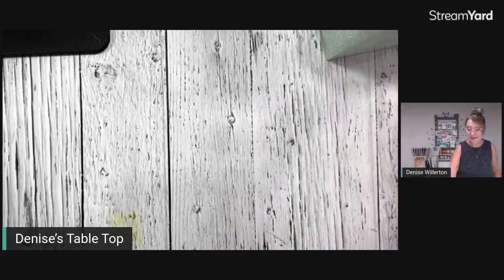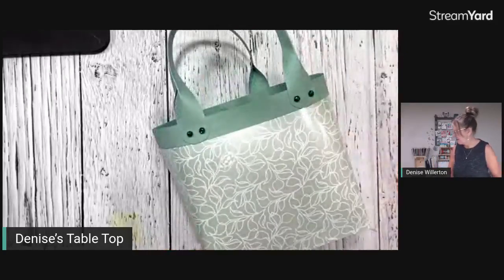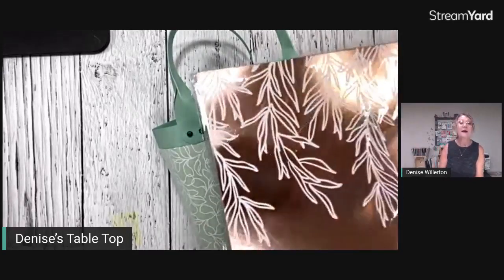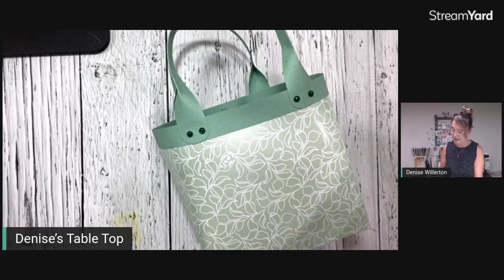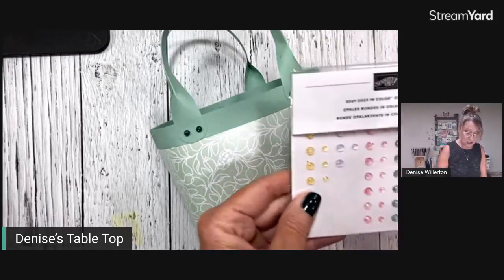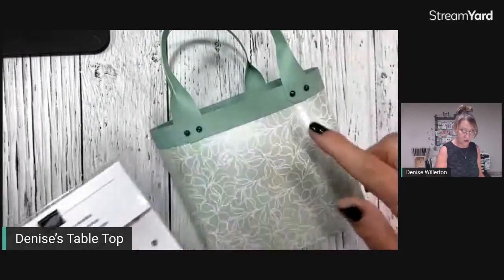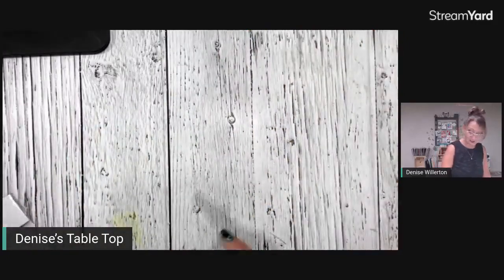I will show you how I did this. So again, here's the tote. For this one, I used the Splendid Day DSP to create this, and mint macaron is the color that I used. Splendid Day number is 159666. These sweet gems are the 2021-2023 in color opal rounds, and I used the nice deep green. Okay, so here we go.